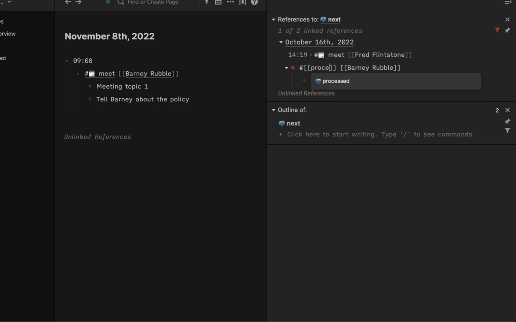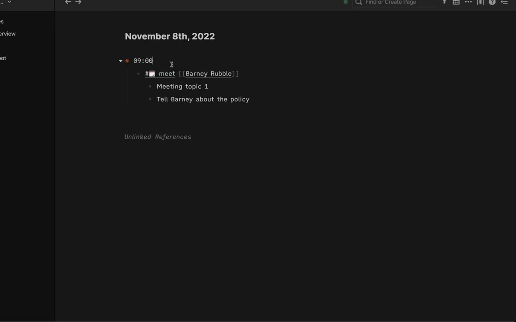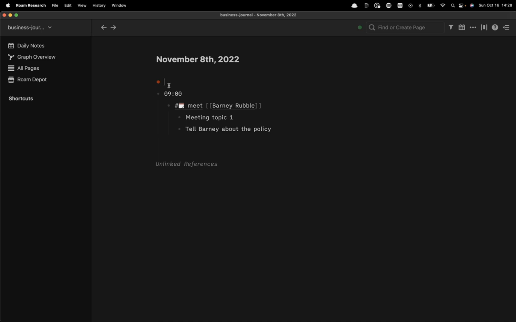So I'll just highlight that. I'll type process. Notice now we have a little mailbox with the down flag, which is fun. And I'll hit enter. And now when I do this, it's going to disappear. Boom. I have no pending items to speak to Barney about. We are done with this meeting. Thank you very much. I said I'd show you a quick thing.